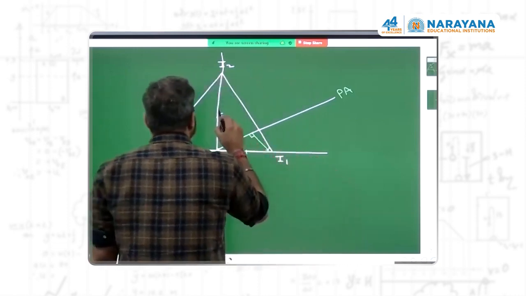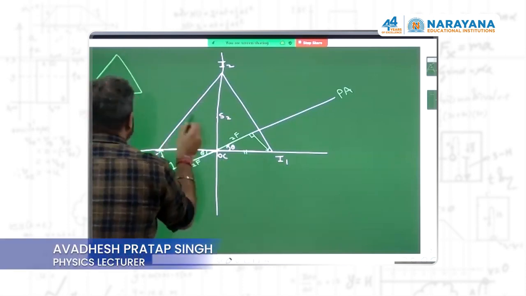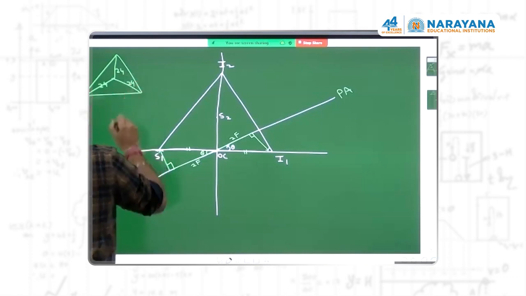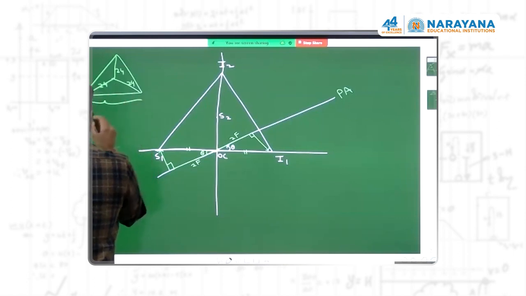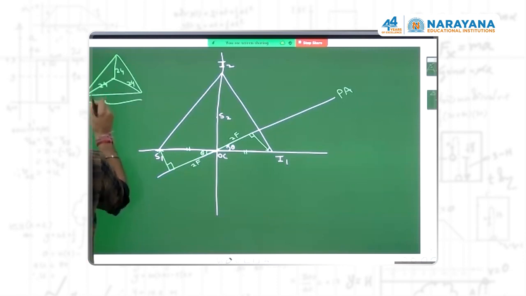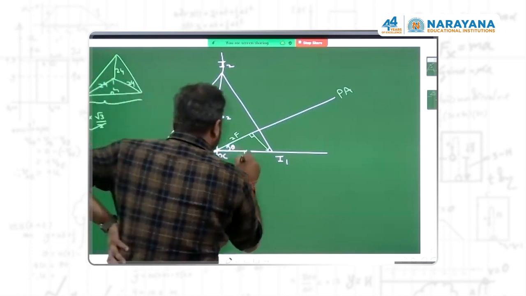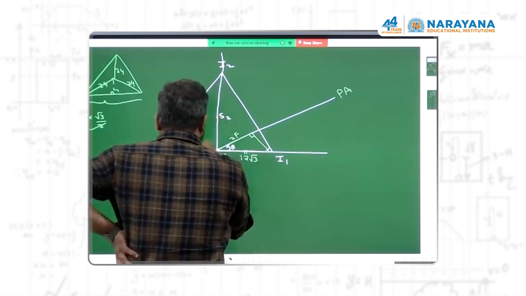24 is the distance between the two sources. I will draw it here. So this distance is 24, 24, 24, right? So I understand, all of us understand, that this comes out as 2 into 24 into cos 30, that is root 3 by 2. So 24 root 3 directly. Or you understand that these values here are 12 root 3 and this is also 12 root 3.